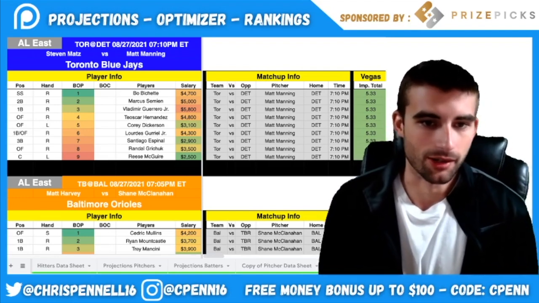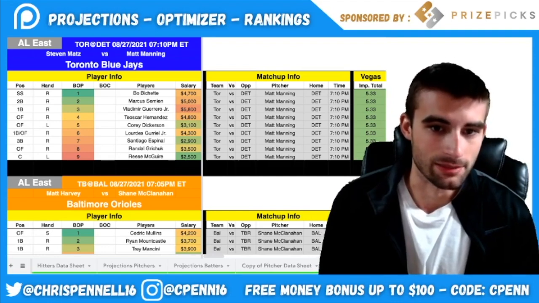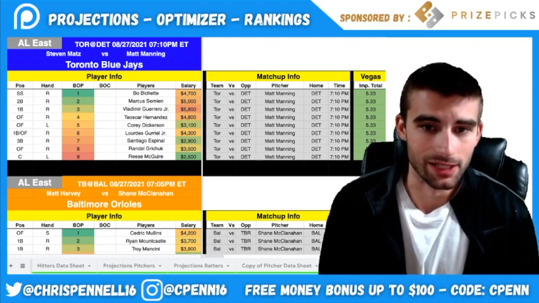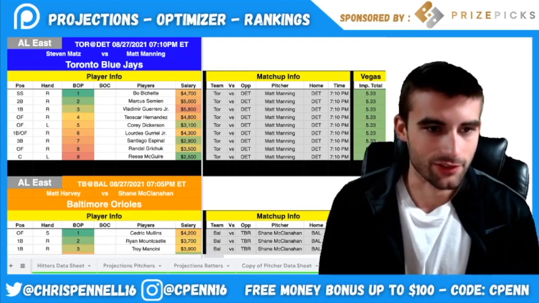Bo Bichette, Marcus Semien, Vlad, Teoscar Hernandez, Corey Dickerson. After Dickerson, it kind of falls off a little bit, but we have Reese McGuire as a cheap catcher today, who I could see being quite chalky. I definitely like the lefties versus Manning, but you can use pretty much everybody here. We have a team total north of 5. Detroit's bullpen, well, it's maybe not the worst in the league these days. It's still not amazing, but I definitely like the entire lineup here.